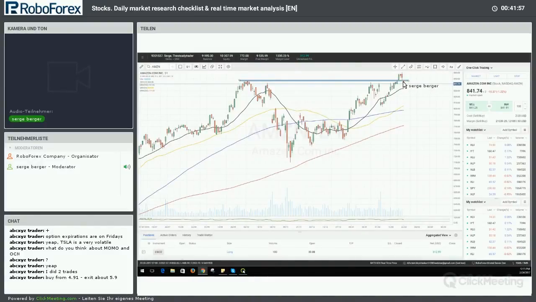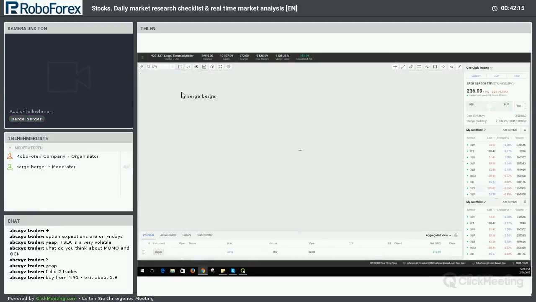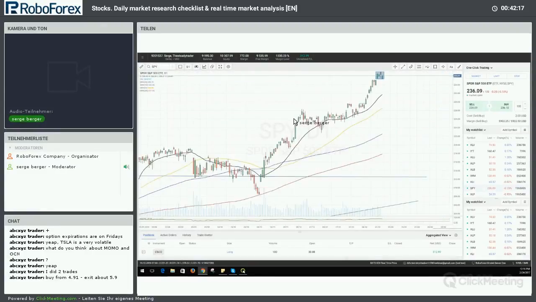Now again, it's only 12:15 here on the East Coast, but nonetheless, this is something to respect. So that's a breakout fake out taking place in Amazon. Facebook is still kind of holding in there. We went through Tesla. Let's have a look at the S&P 500 and see what, if anything, has happened since we talked about it earlier.